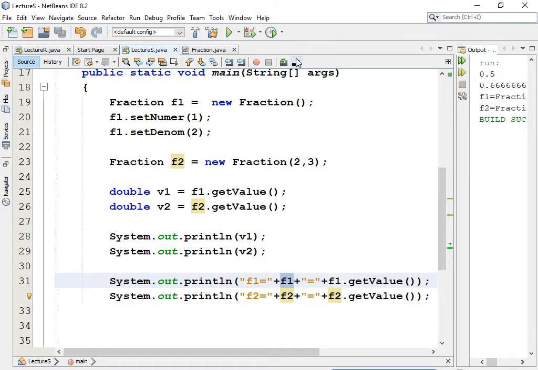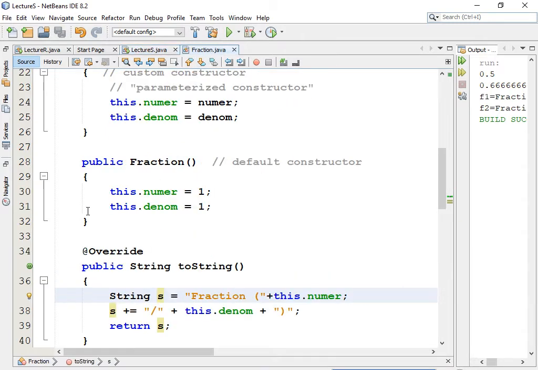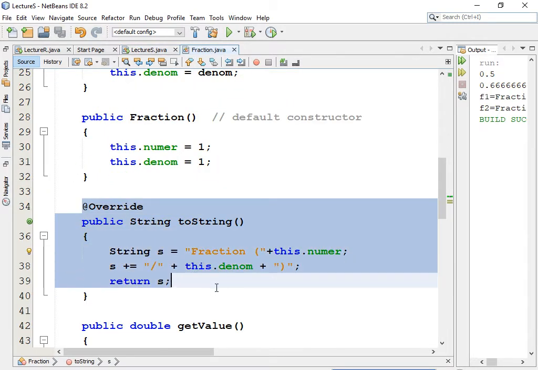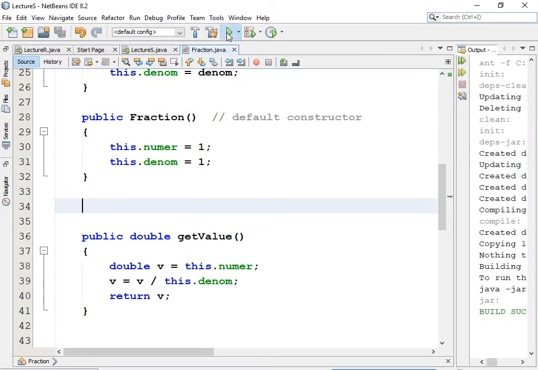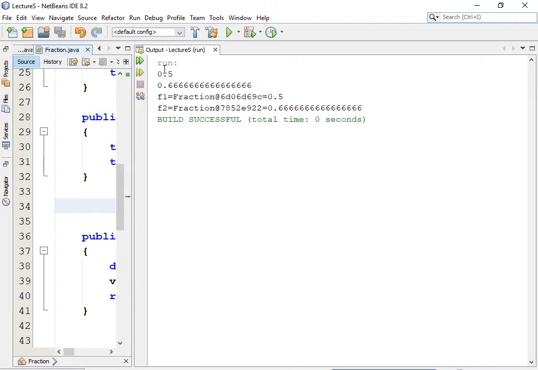If we did not have toString, I'm going to comment it out momentarily, don't do this, then when I ran it and tried to print that data out, it would look a lot uglier, right? Fraction f1 equals gobbledygook, f2 equals gobbledygook. So to make it easy to print the fraction, I added the toString methods.